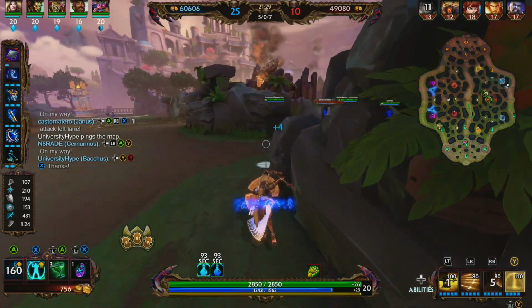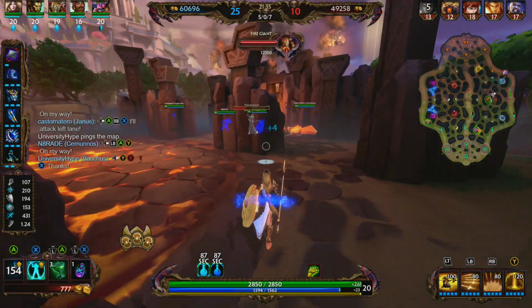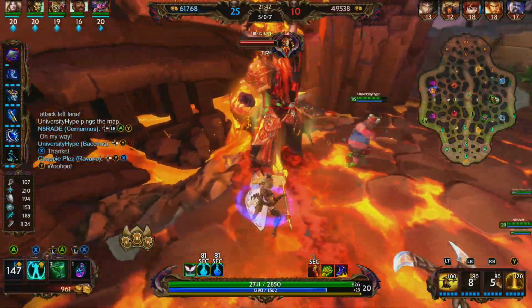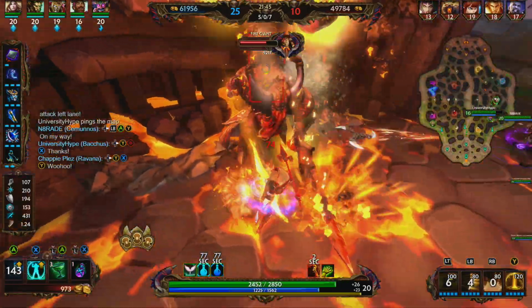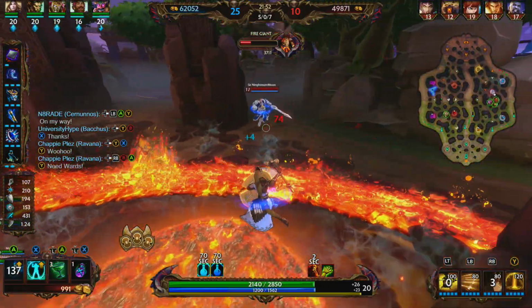We pushed up our minion wave. Now we're going to kind of rotate back to the fire giant. We need Cerninos on the objective, which he is here, so we're going to go ahead and get it started. We see Tier nearby. We're going to zone Tier.